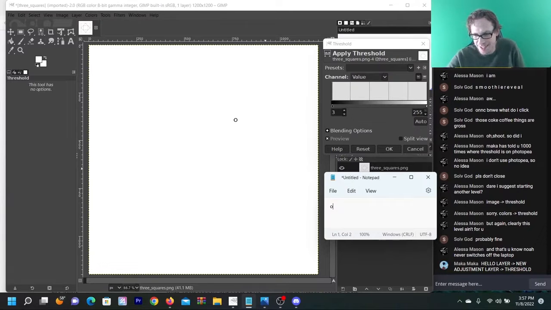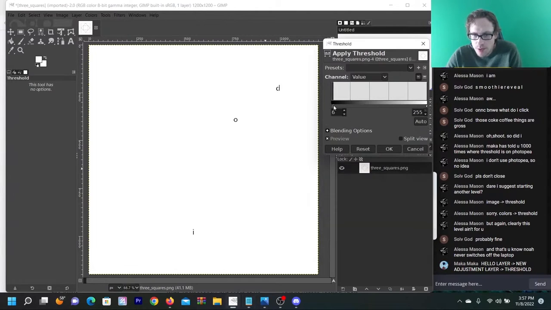Hello, layer! New adjustment layer, threshold. Oh, I can't do it this way. OD.